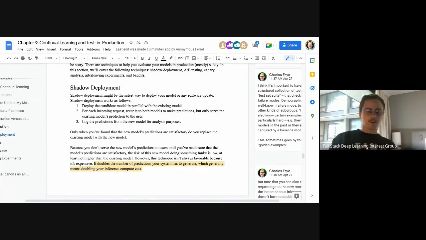You compare the behavior between the two to make sure you haven't completely broken stuff. Your existing model provides a baseline. You might also shadow deploy alongside other baselines, like a linear regression baseline or a random baseline, in order to prevent certain kinds of catastrophic failure.